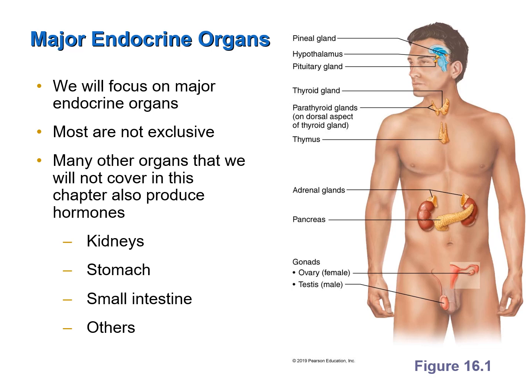But I also want you to understand that there are many other organs that we're not going to talk about as we discuss the endocrine system that also secrete hormones, such as the kidneys and the stomach and the small intestine and other organs that you're going to cover in AMP2, and you're going to learn that they also secrete hormones. So we're certainly not going to cover every gland, tissue, or organ that secretes hormones, just the major endocrine organs.